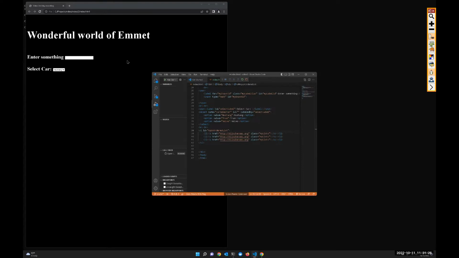Index.html editor. Type less L I D equals quote my unordered L is quote greater. Less br greater less br greater less lid equals quote my unordered l is quote greater end quote greater less my unordered l list quote id equals quote m Y U N O R D E R E D L I S T quote greater blank space space less link greater less a graph equals quote http colon slash slash linteros dot org quote class equals quote my links quote greater less slash a greater less slash le greater. See what all it did for me? Less link greater less a graph equals quote http colon slash slash linteros dot org quote class equals quote my link less slash l greater blank less l i less br greater less slash select greater.